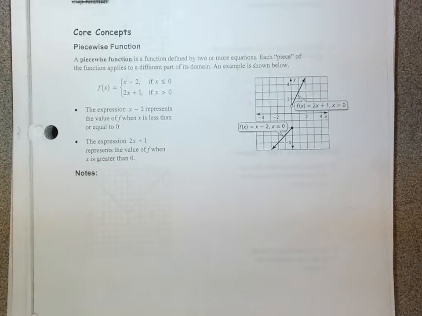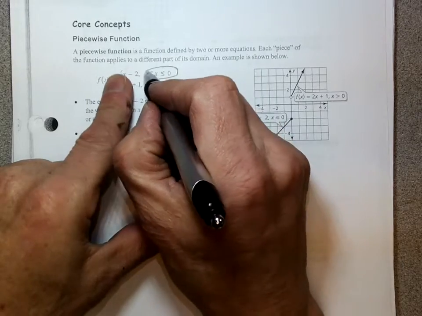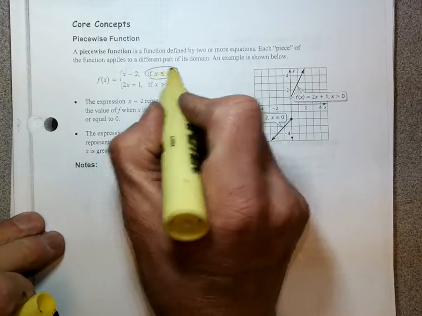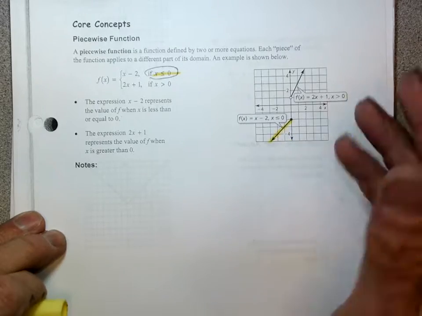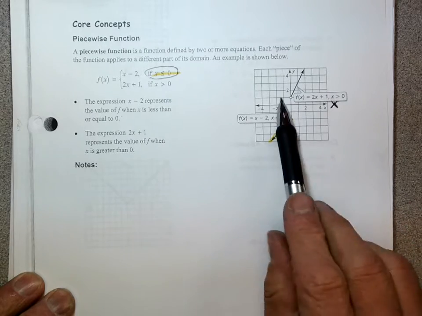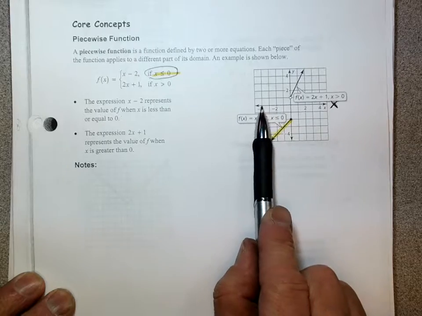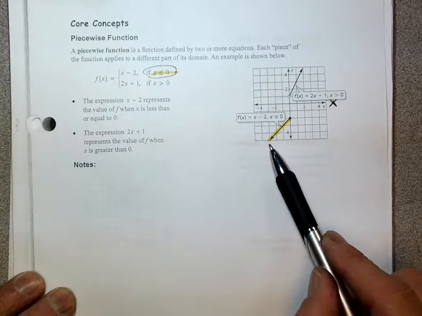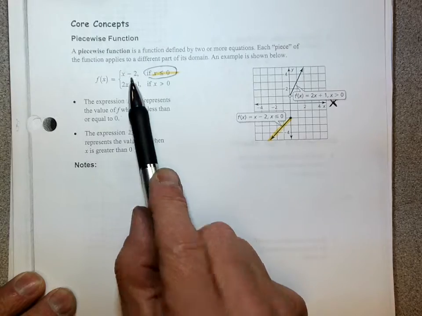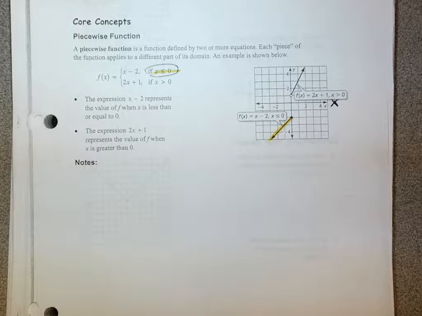As an example, let's check it out. x less than or equal to 0, okay? So what part of this graph is less than or equal to 0? It's this part right here, because here's my x-axis. Here's 0. Everything less than 0 would be in this region, and that's that graph right there. Sure enough, start at -2. If I had to graph this one right here, I'd start at -2, and I'd go up 1 over 1, up 1 over 1.